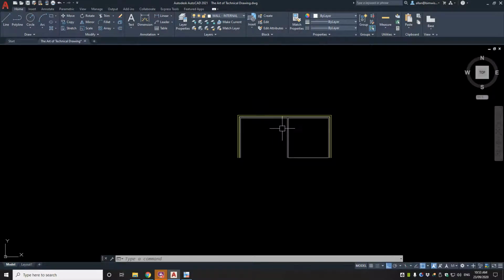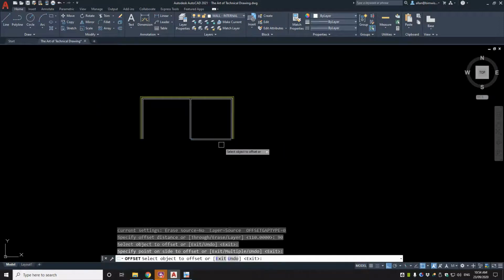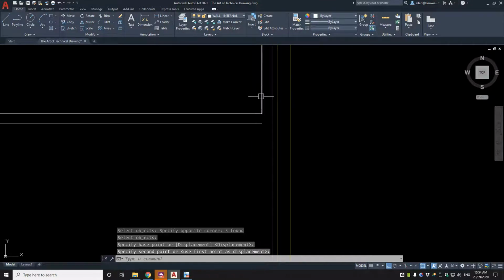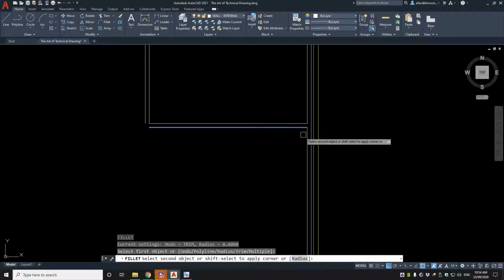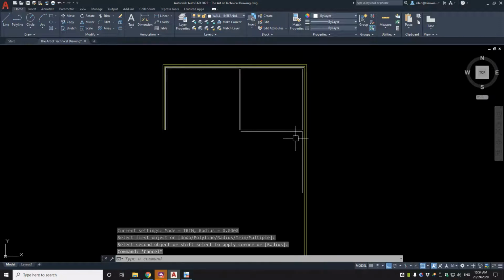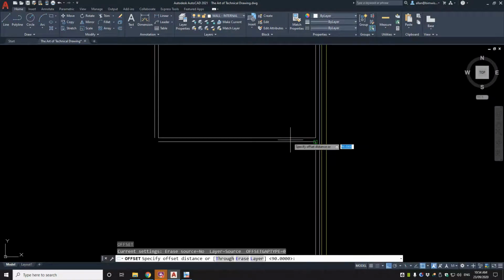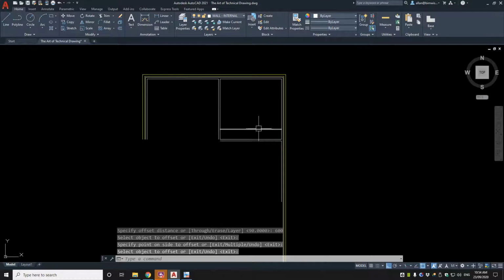Let's go now over to our bathroom. So it was 3.6, so we've got the 90mm stud for the wall continues there. I'll use the stretch command again to pull that out, and I will use the copy command like I did before over there, and this time fillet those two things there. Now I've got the robe, which I'll just offset, and that's 600. That line will represent my robe eventually.